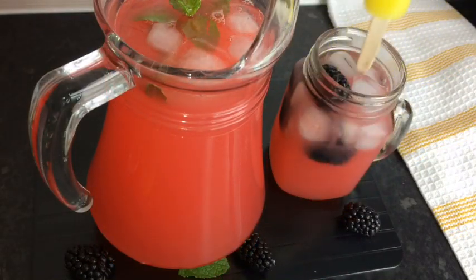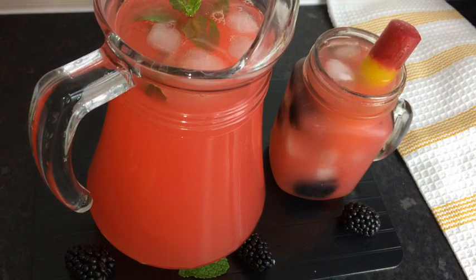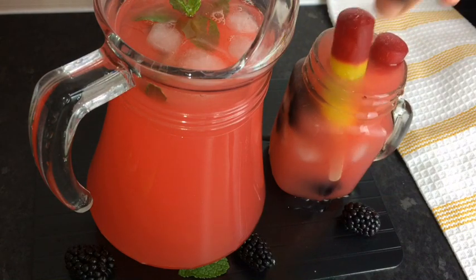Now I'm gonna add some ice lollies because it looks so good. Oops.